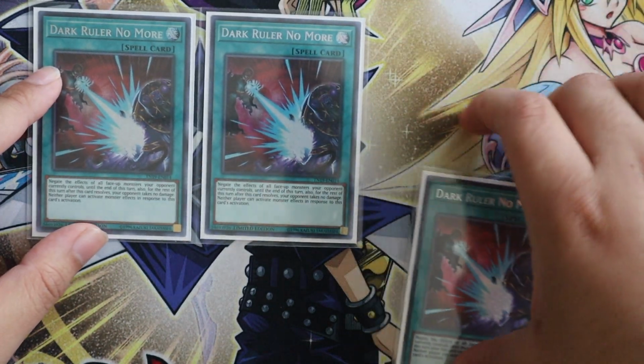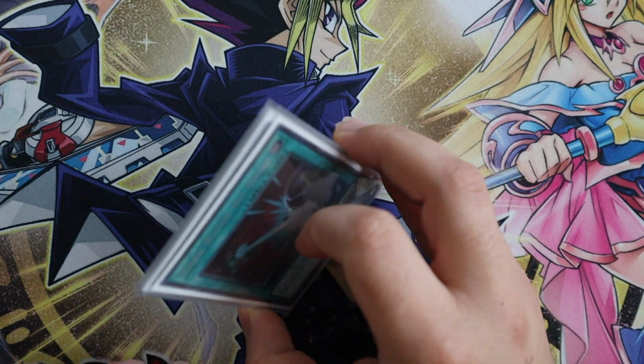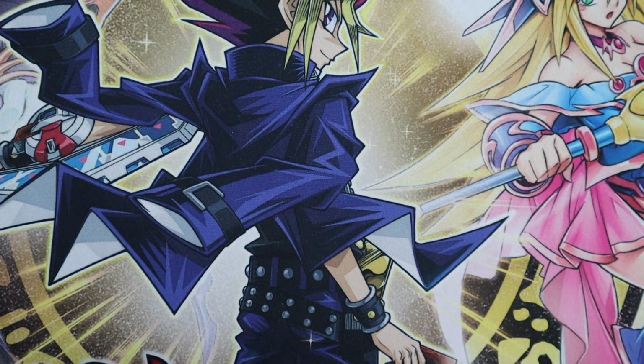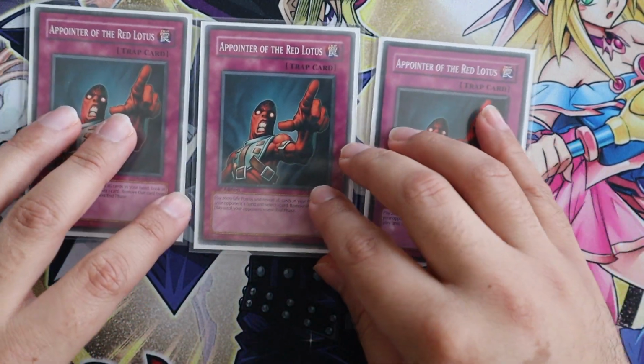So yeah, Dark Ruler is really solid going second. It helps you destroy. Especially in the mirror match, it really helps you destroy because a lot of people don't play around it. And then for me, to play around it, I side in 3 Pointer of the Red Lotus.